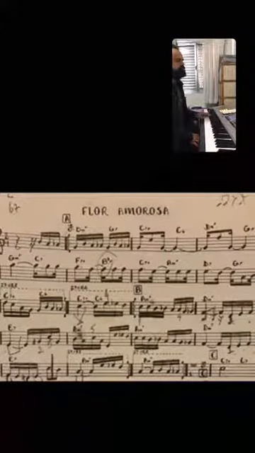Sounds better to me. I'm not sure if these are the certain notes, the correct notes, but it sounds much better than what's written here. Okay, let's go.